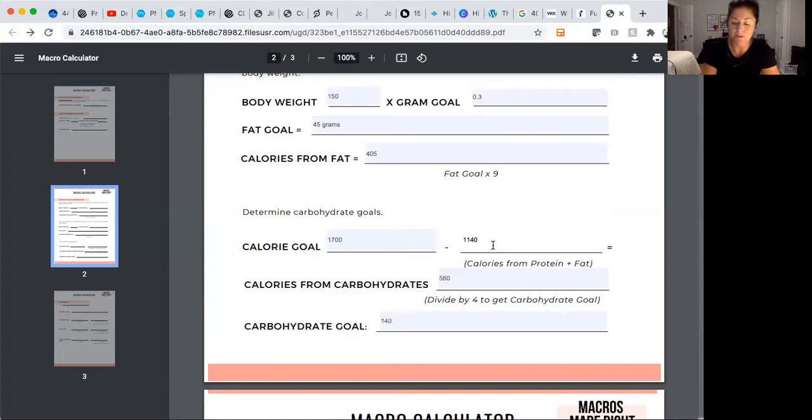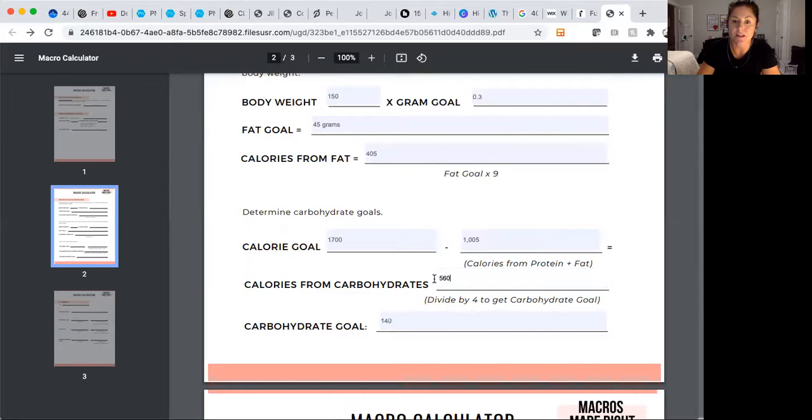So in my Macros Made Right group, we actually have everyone track. And I know nobody likes to track, but we have everyone track and really gather their data for a full week so that we don't overhaul things. And instead, we take what we're already doing and what's been working for us, and we just fine tune and finesse those things.